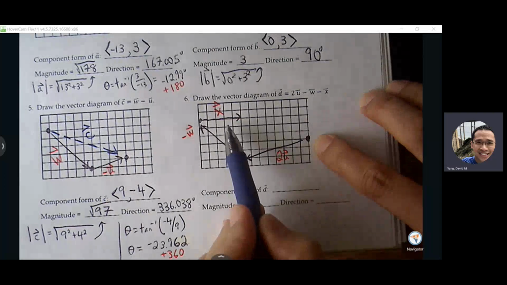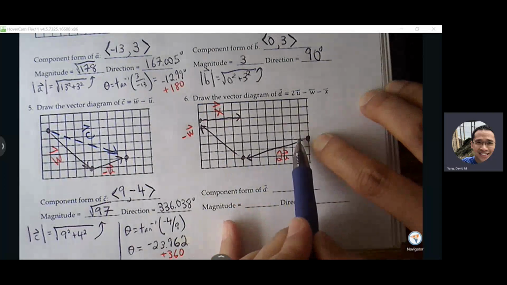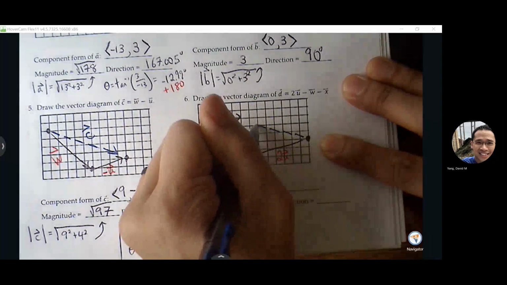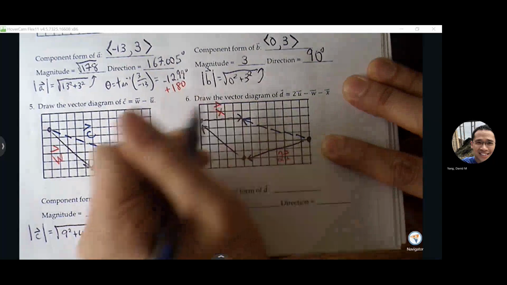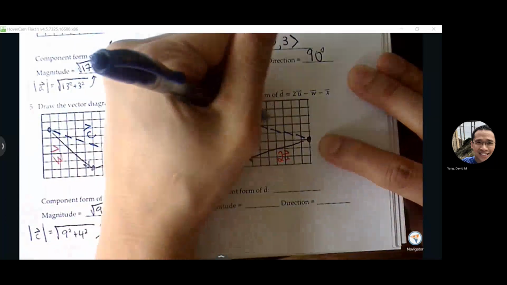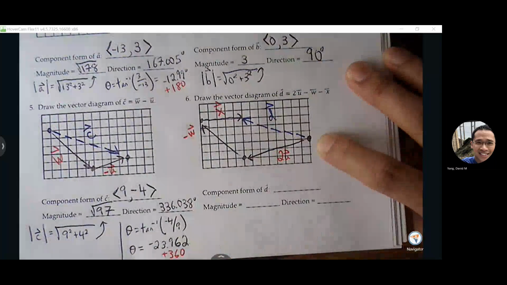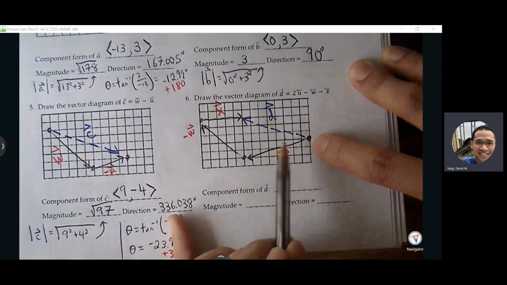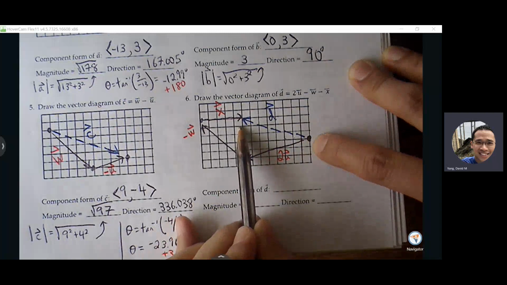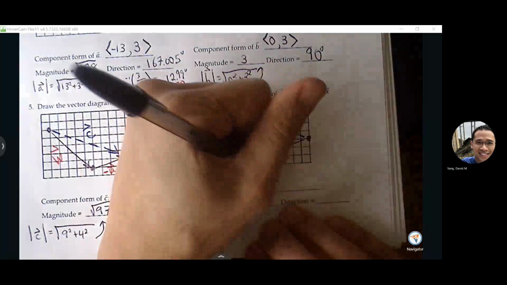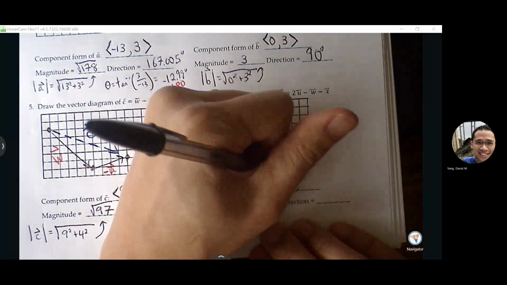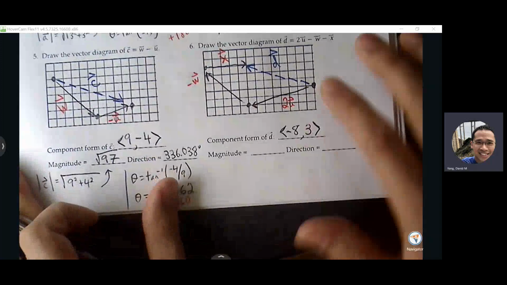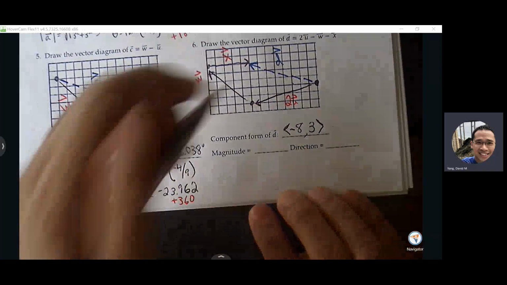So we started here, we ended here, so that's going to tell us how to draw our resultant vector. So resultant vector is all we care about for all this following information. We're going to count left and up. Magnitude, you only need these 2 numbers to help you with magnitude and direction.